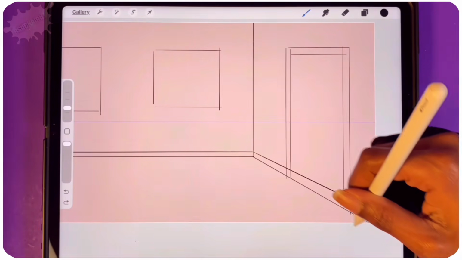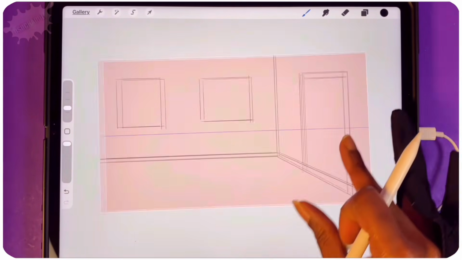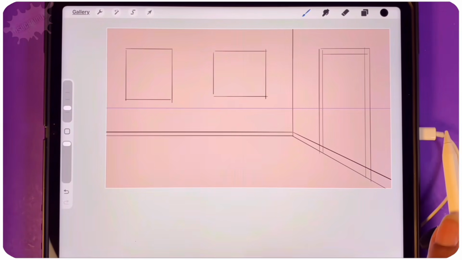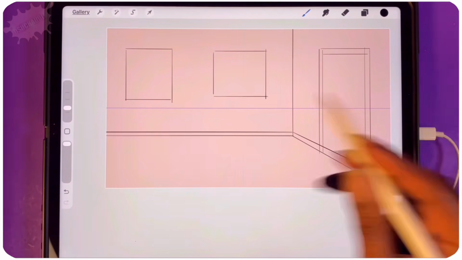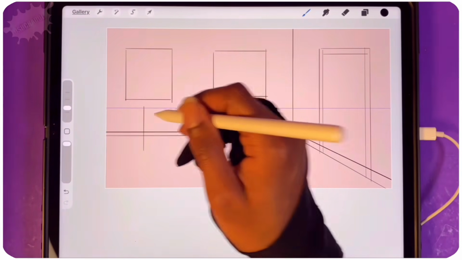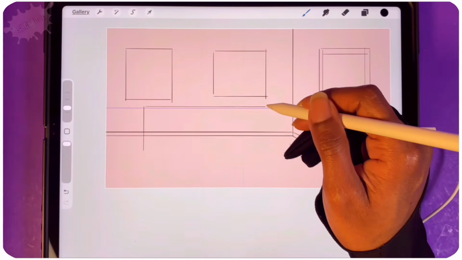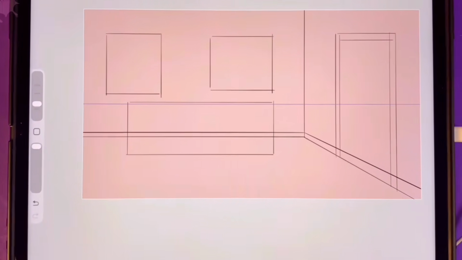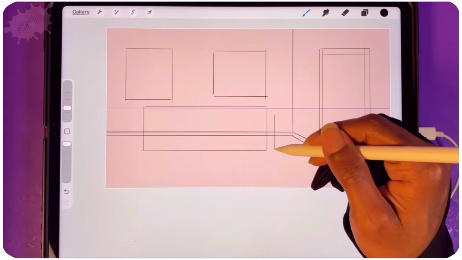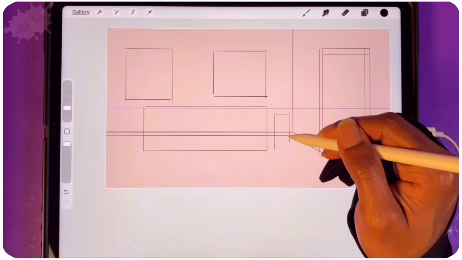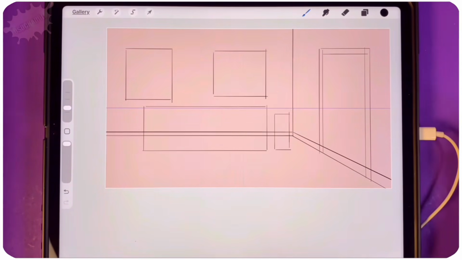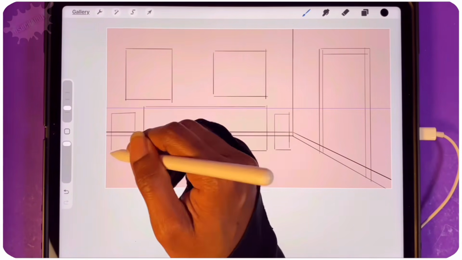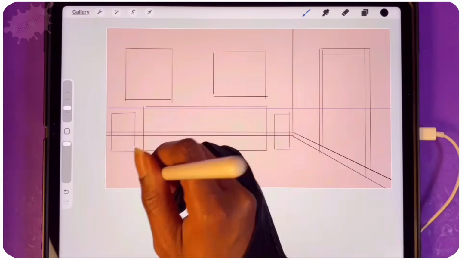As you can see, I've got some boxes on the wall, but those are not just boxes. That is where my decor will go, like a picture or a shelf or whatever I feel like I want to put there. Then I make sure I put the baseboard at the bottom because that's how a wall really looks. You can choose whatever you like to put in your room, but this is what I want to put in mine. I'm a very detailed person when it comes to my drawing, as you can tell. Okay, let me add some more things to my room and then I will show you exactly what everything is when I'm done.